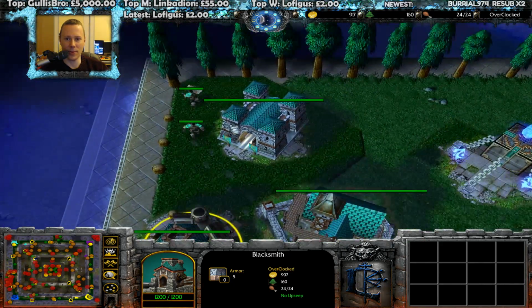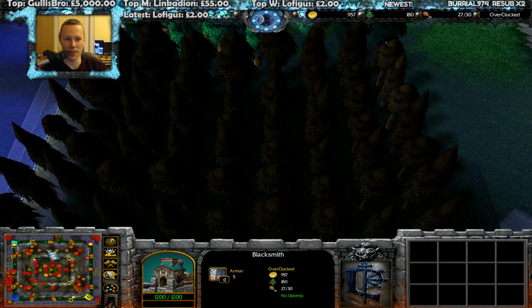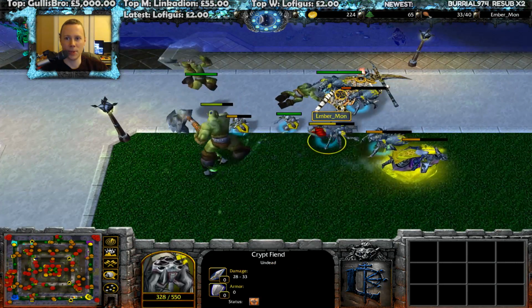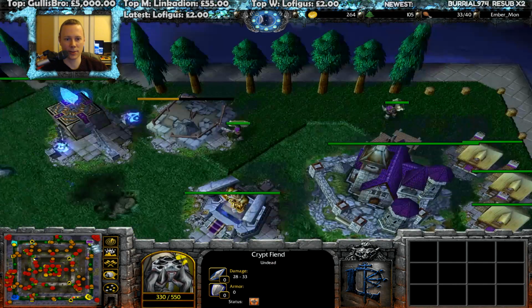Still 24 food for overclocked. Doesn't look like the trees are... Oh, there you go. Get a lumber mill there or something. Get that shredder. Get that shredder already. Especially in free-for-all. Get a shredder always. Never not get a shredder.